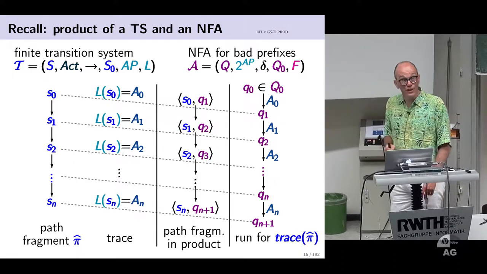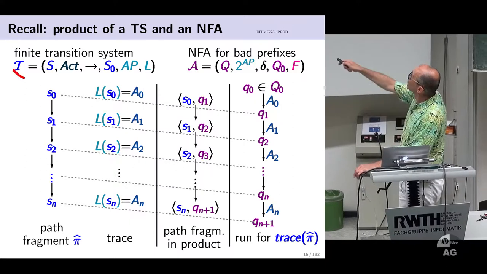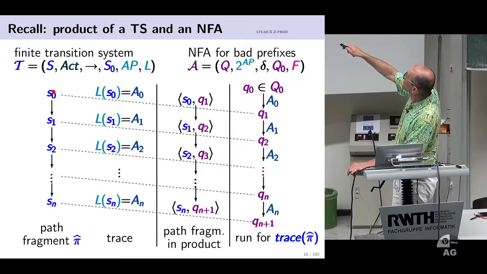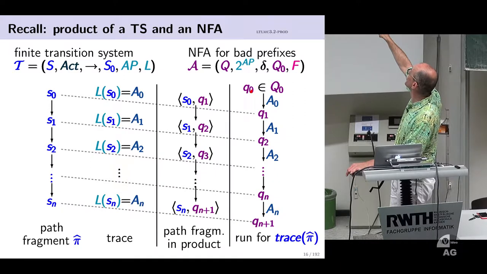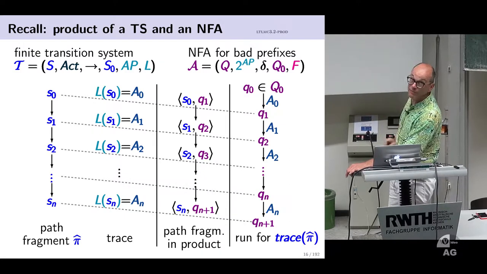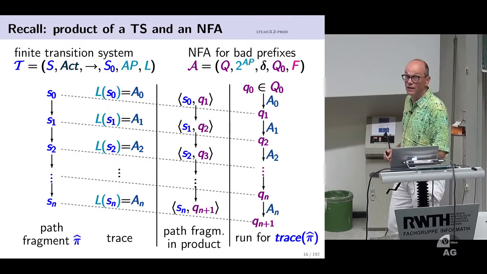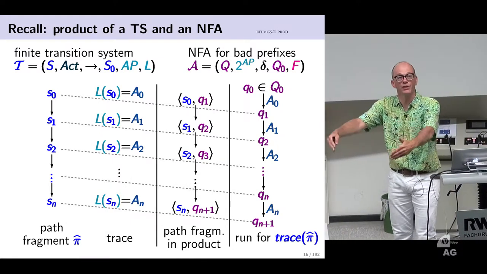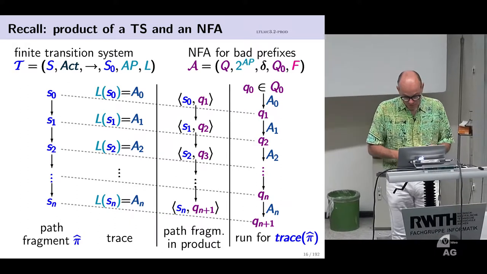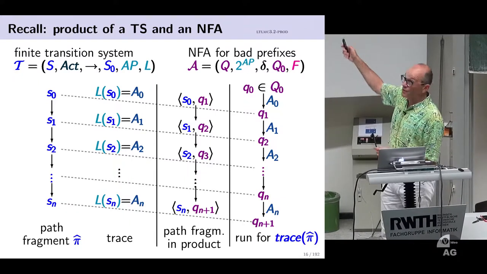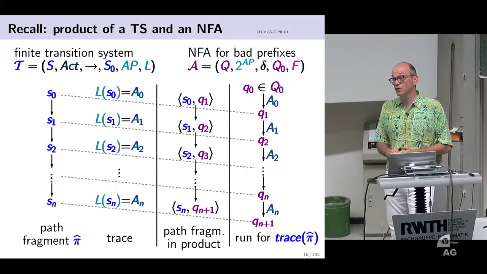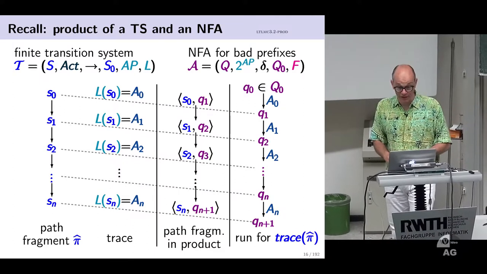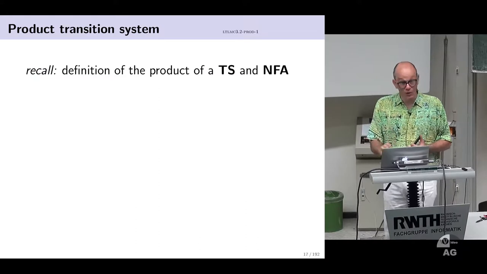Okay? And the way to do that in terms of the product construction, and that's the reason why we map S0 to Q1, is because what you see, S0 is labeled with A0, with this set of atomic propositions A0, that is fed into this initial state Q0, and then the next state after Q0 is Q1, that is the state that happens after having inputted this symbol A0. And from then on, basically, the transition system and the automaton run synchronously, hand in hand. That's the idea. Good. If this models an automaton that is bad, then it means that if they run synchronously, they together can, if the transition system is able to exhibit a bad behavior, jointly reach a bad state. Good. So that's exactly what we're going to do now.